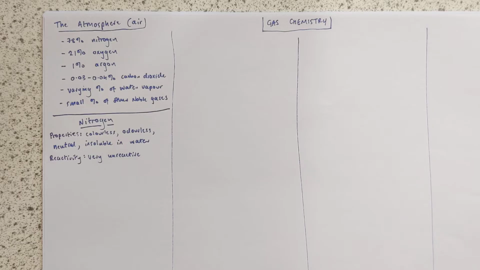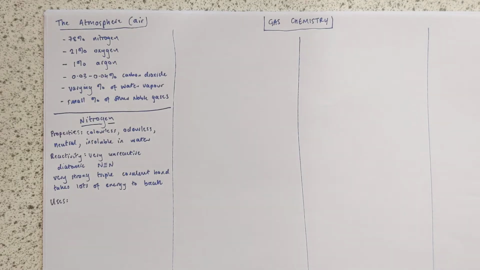The second main characteristic of nitrogen is that it's very unreactive and won't take part in many chemical reactions. The reason for that is due to the bond that you'll find in a nitrogen molecule. Nitrogen is diatomic, which means it always comes as pairs, and the two nitrogen atoms in that diatomic molecule are joined by a quite unusual triple covalent bond. What we find is that the triple covalent bond is very, very strong, and therefore if you want the nitrogen to react and to break that triple bond, it requires a lot of energy, which basically means that it's going to be very unreactive because you don't often have that amount of energy to break that triple bond.